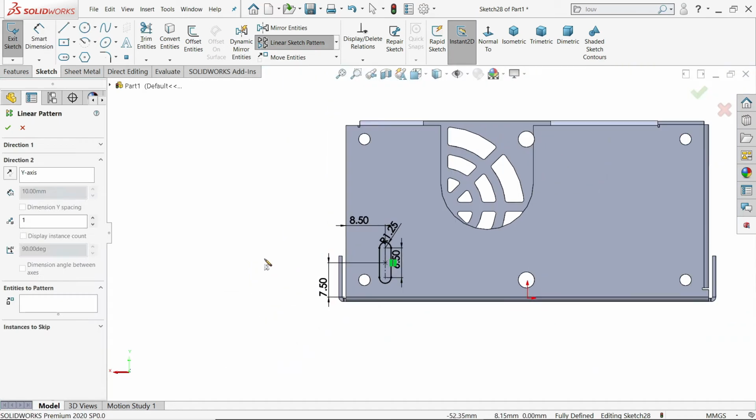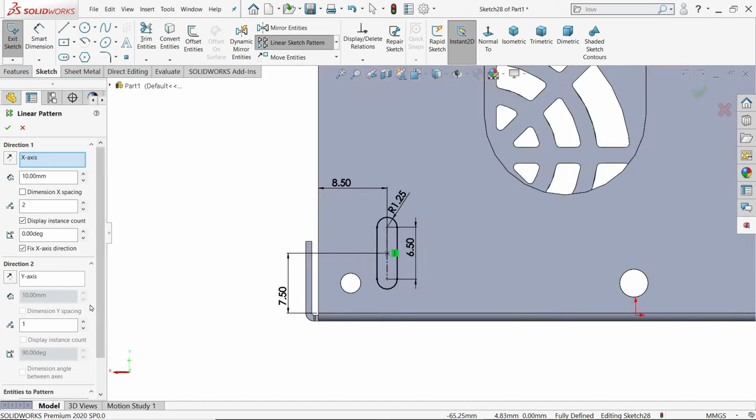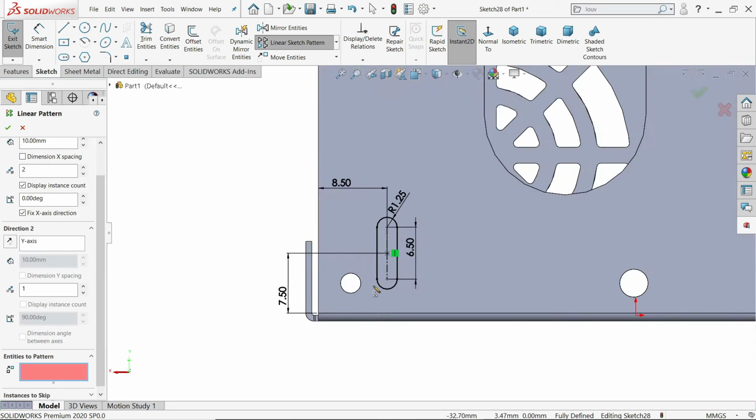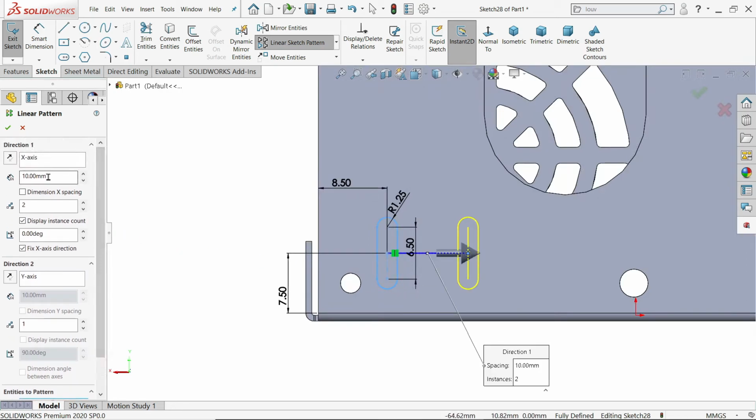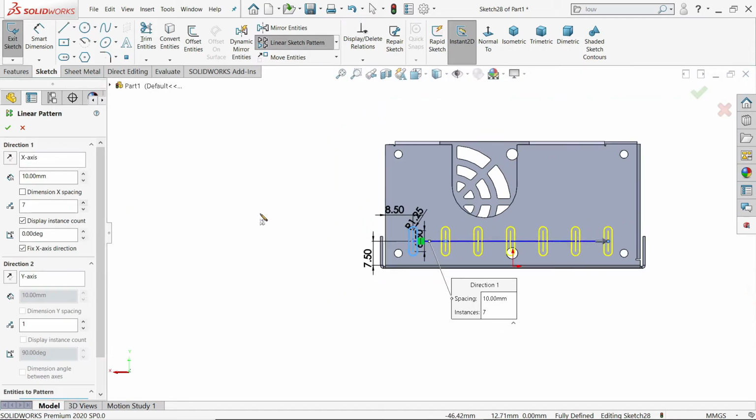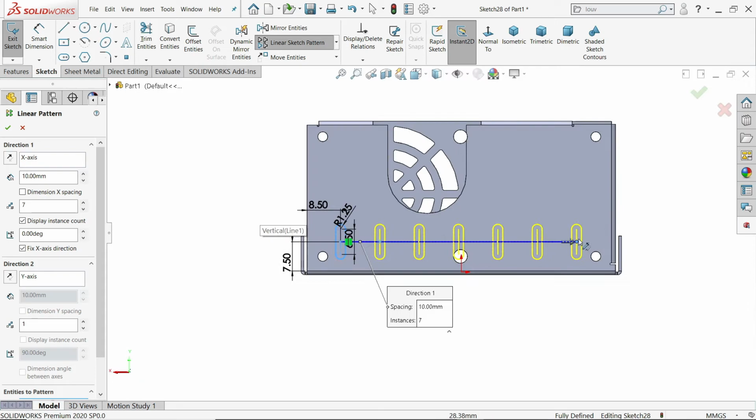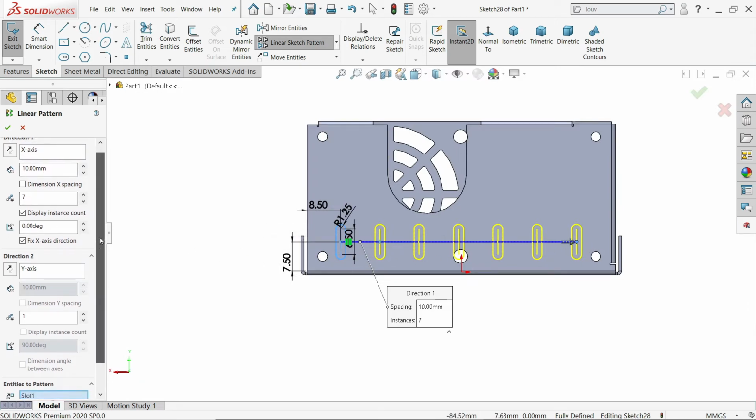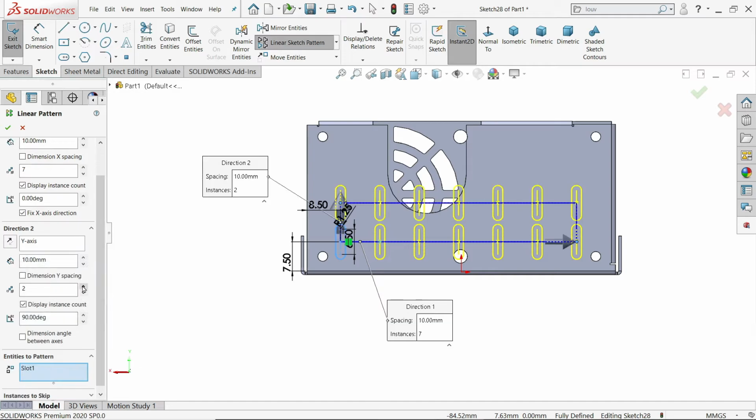Okay, linear pattern, now here we need to make 10 number of, okay, this is 7 number of patterns, 10 millimeter distance in Y direction.